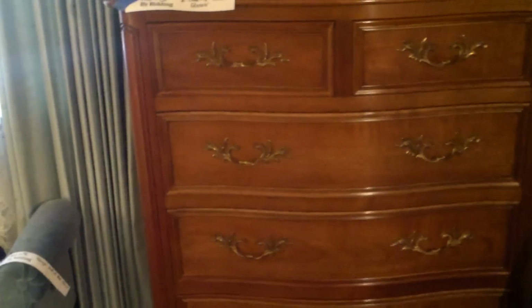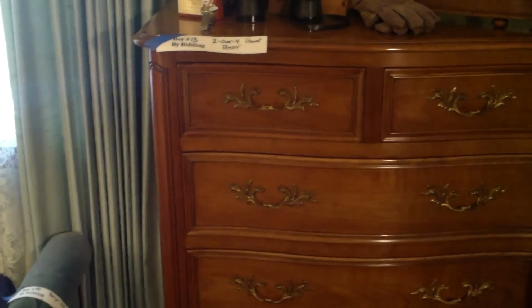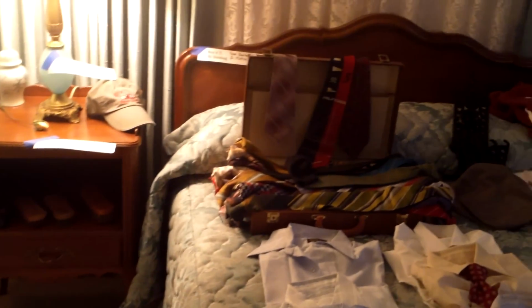All right, let's roll into the second bedroom. This bedroom, almost everything in it is bidding. I've got this set of 4 Hitchcock chairs. They're bidding. I've got this nice dresser. It's bidding. Now all this is Kindel furniture. So that dresser is bidding separately from the nightstands and separately again from the bed. So each listing on the website mentions these other pieces so you can understand what's going on. But to buy the bedroom complete, you'd have to win all 3 of the bidding.